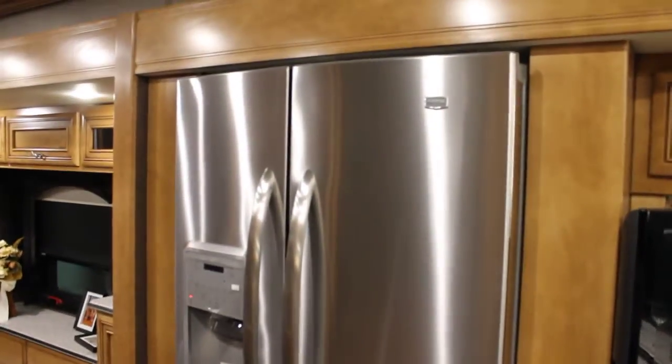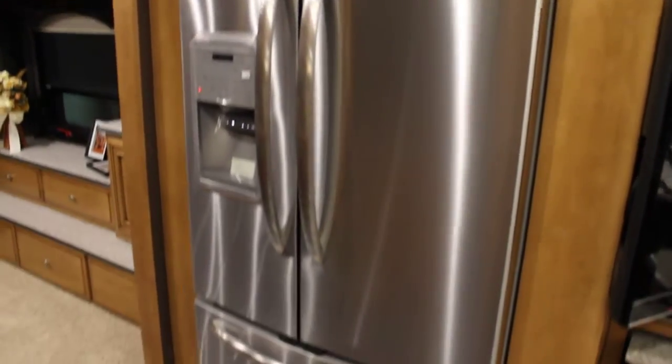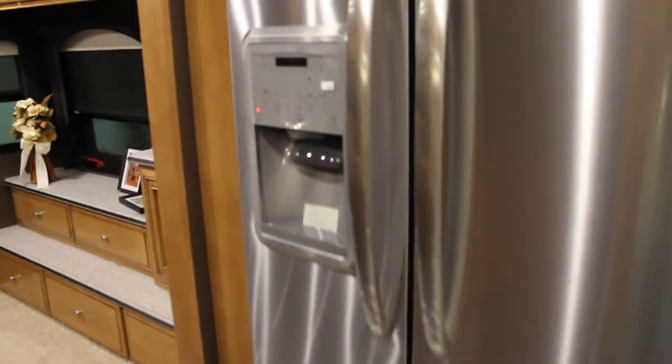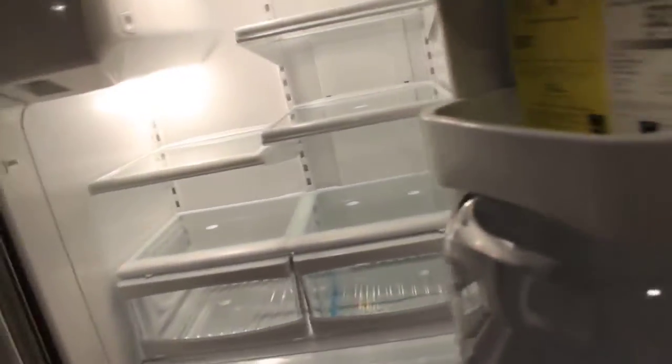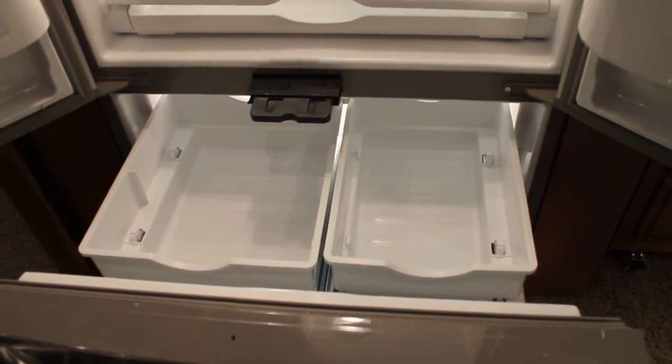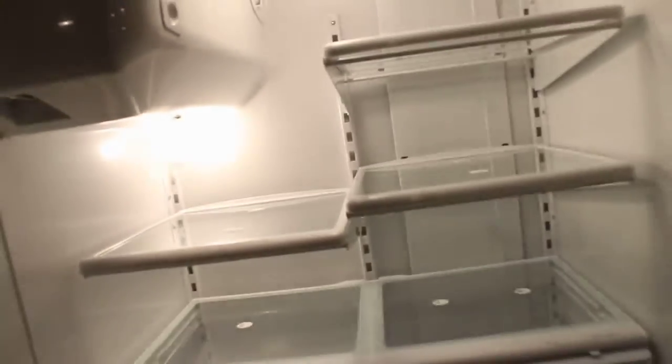I love my food — ask my wife. On board here we've equipped it with a residential French-style fridge with water and ice in the door. When we open this up, you absolutely have tons of storage for all those steaks and goodies you're going to want to take along on any trip. Absolutely beautiful residential all-electric fridge.